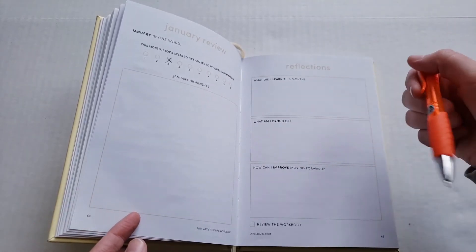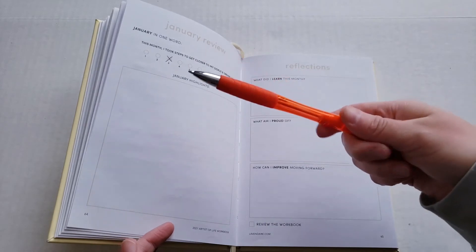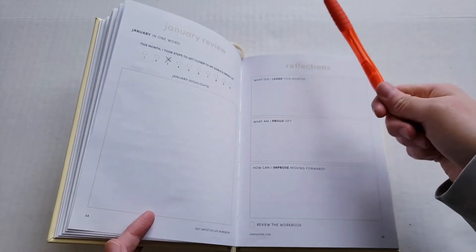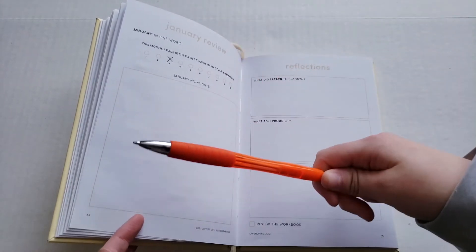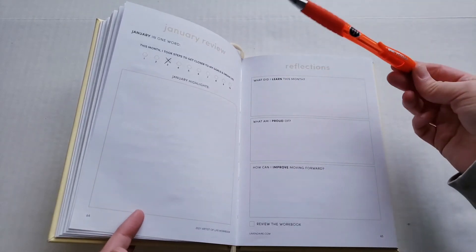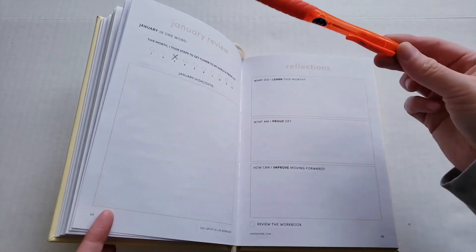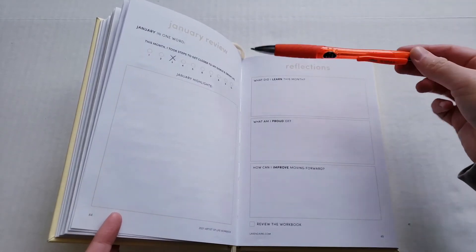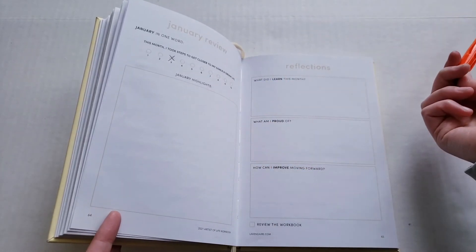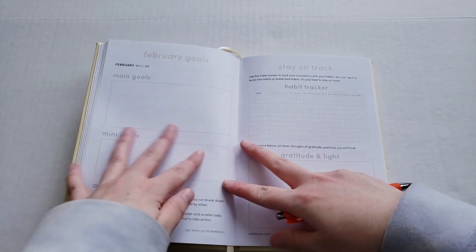How can I improve moving forward? I need to actually start working on my goals, get more organized, and stop procrastinating. For instance, I plan on doing a video of my bookshelf — by the end of February I want it up, all my albums out of boxes, and this spare room more organized. Also actually make an appointment for my dog, clean my bathroom, and just do things instead of putting them off. I'm curious — what did you guys learn this month and what are you proud of?